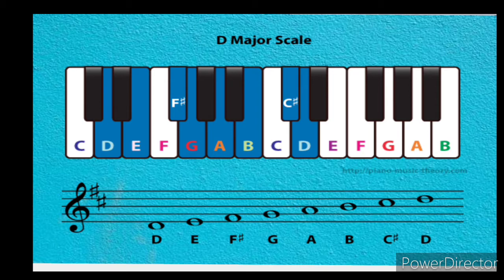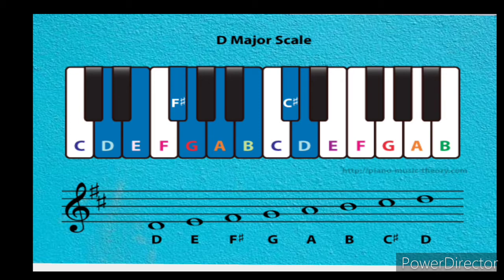C major doesn't have sharp or flat, so you are playing only on white keys. When you are playing the D major scale, you play on white keys, but once you get to the key of F, you must play a black note, and that's sharp. When you get again to the key of C, you also play what? A black note.